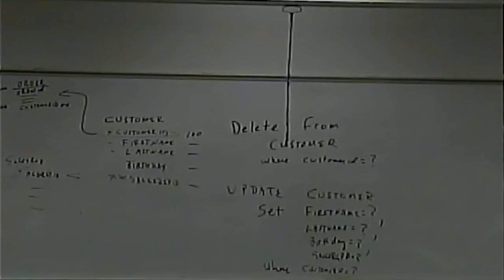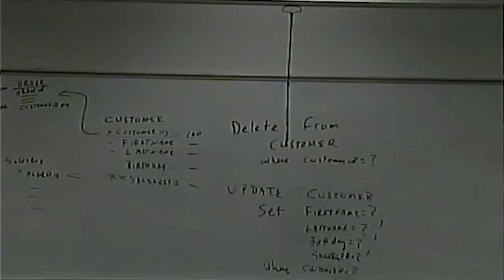On the other hand, if I tried to delete something from the sales rep table, let's say the sales rep quit our company, I wouldn't want to be able to delete the sales rep and have it delete all the customers that were assigned to that sales rep. That wouldn't make sense, right? So I would restrict deletion there. Before I could delete the sales rep, I'd want to make sure that all their customers were reassigned to a different sales rep, and then I could delete it. So when you're designing the database, picking whether you restrict or cascade deletes is an important decision, and you do it for every foreign key that you set up.